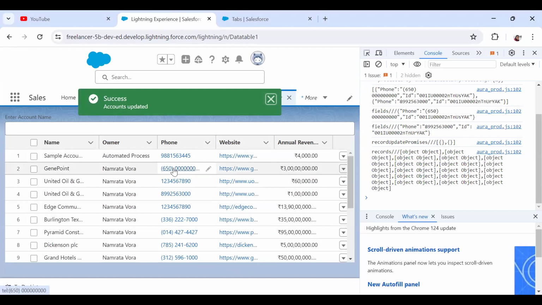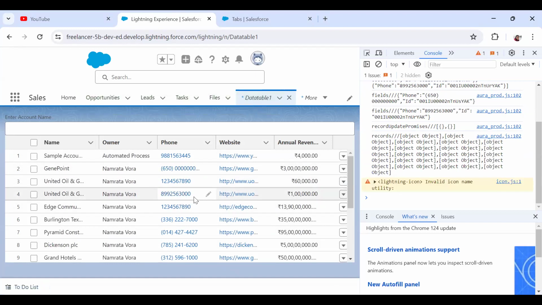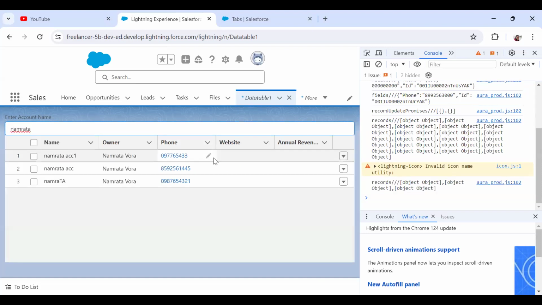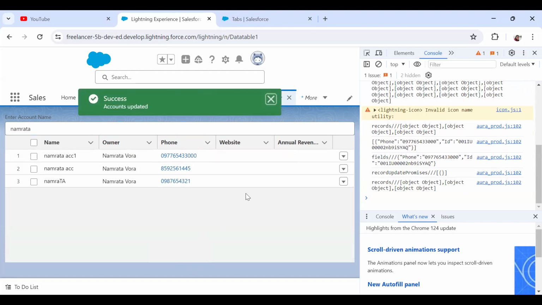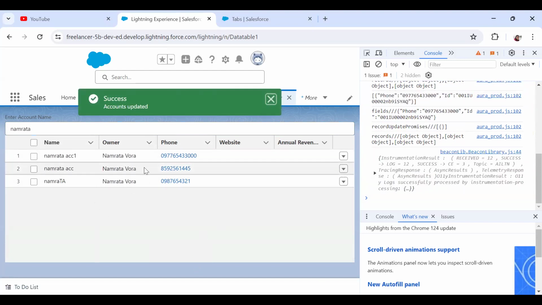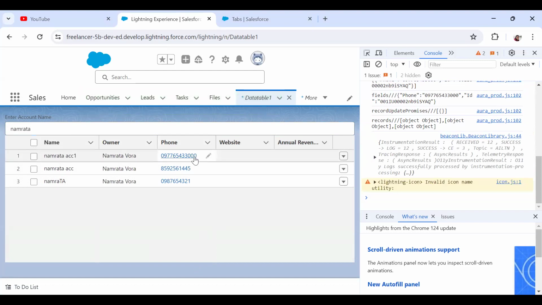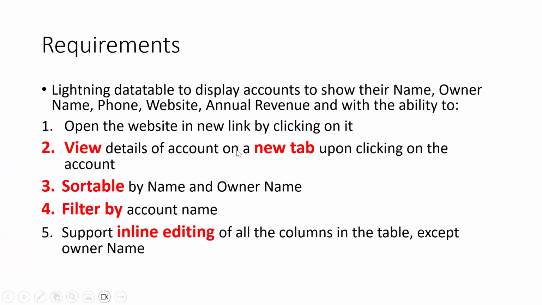And you see, it got refreshed also. So I think this was about it. The last thing is, now let's say I have filtered the records and then I edit it. It should still retain the filtering when it saves. So it retains the filtering also and inline editing also happens. So we have written our code in such a way that this is happening. So I think all our agenda is covered.